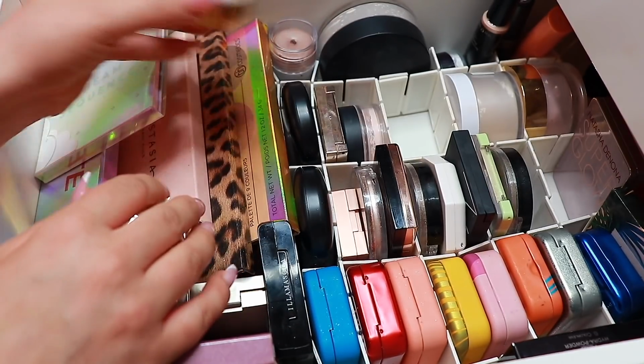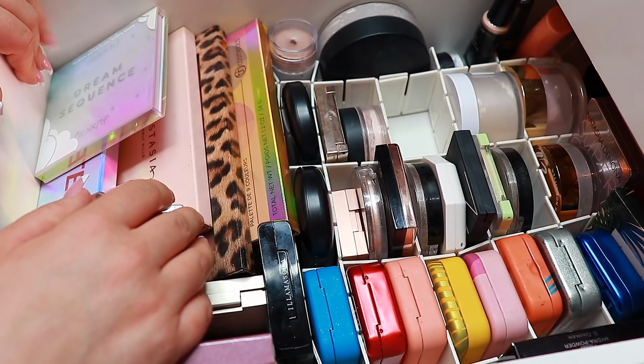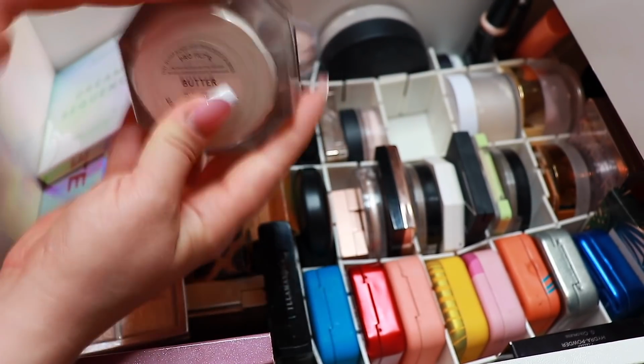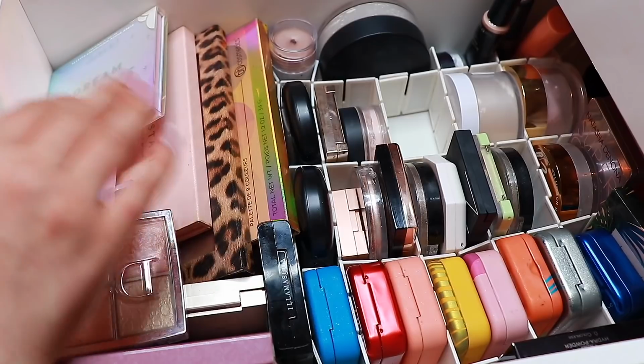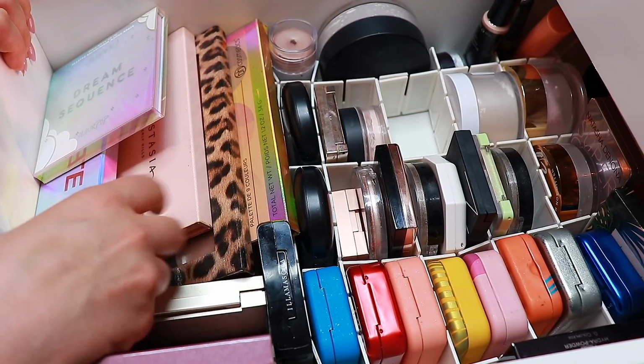But you know what? I think I'm gonna give myself a break this month. I feel like I'm working on so many products, so I'm just gonna give myself a little break and only put in my Fenty one. This is no way near done. This is like, oh my god, you're not even in frame here. So, but no worries. I have 0 problems with that.